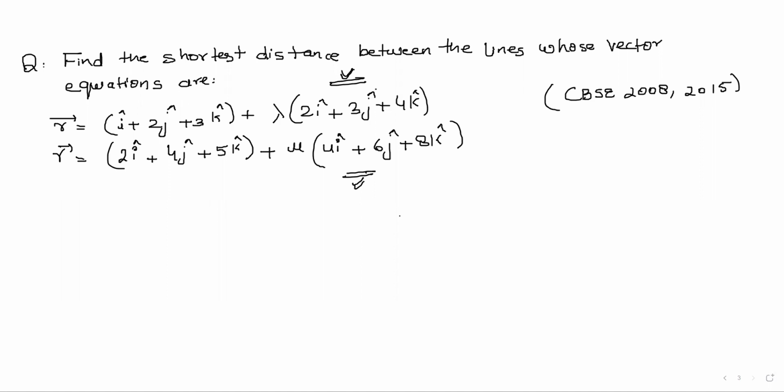Please reply to me on the chat box, okay? Seth, do you get that B cross A2 minus A1? No, I mean, sir, you're doing? Yes, sir. Okay, so please take out 2 common from this. Then you will get B, this one only: 2I cap, 3J cap plus 4K cap. Then apply the formula.